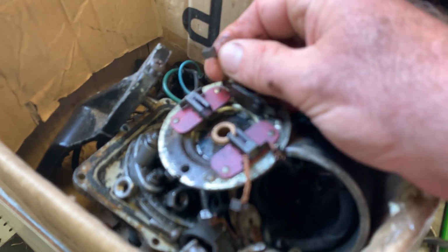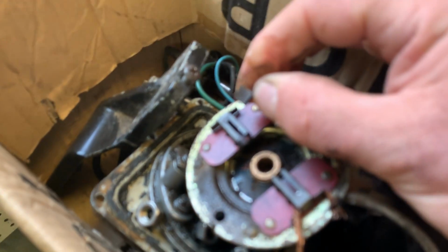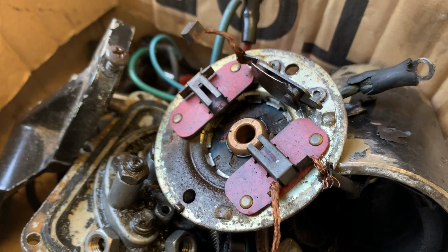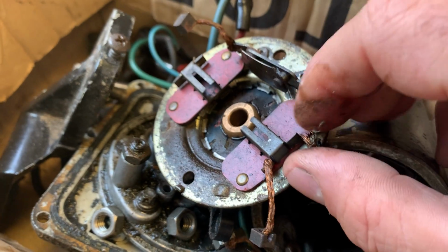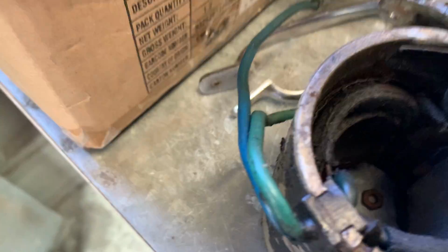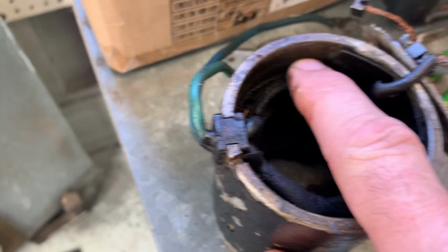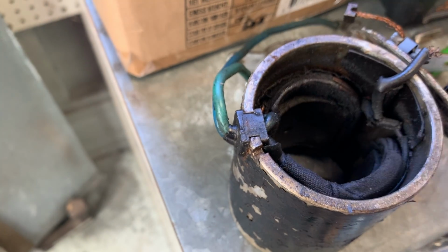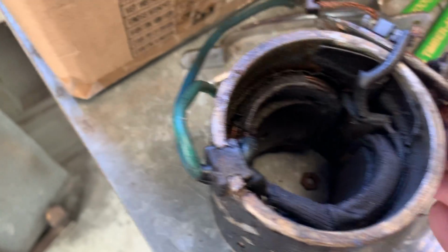That's the brush plate, and as you can see, there's absolutely nothing left of those brushes. Why won't this focus? Okay, and this brush plate actually connects to these pole shoes. Now, as you can see in this one, this was the one that was on that unit over there. The pole shoes are unwrapped, everything's exposed. It's a terrible idea. Something's eating them up.